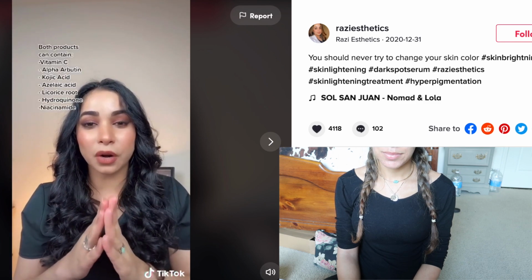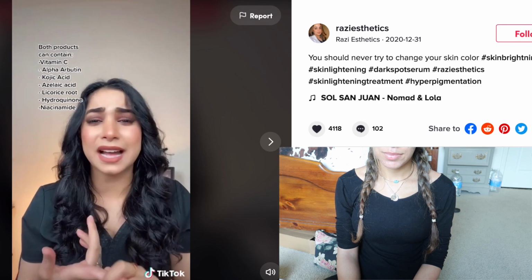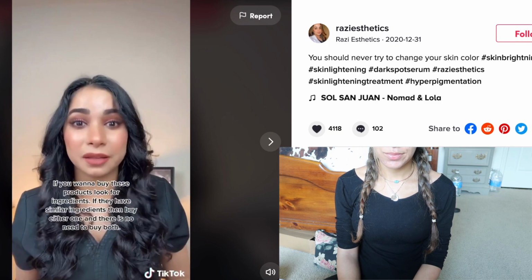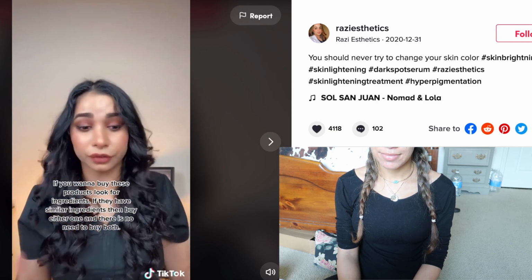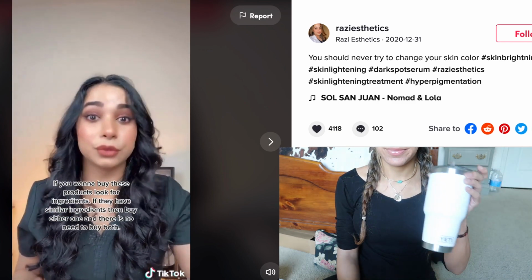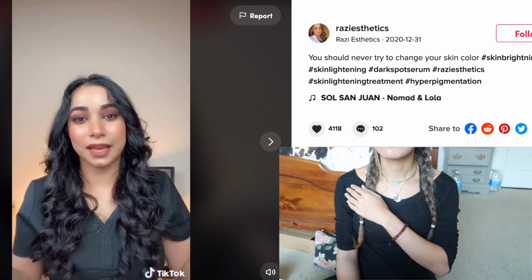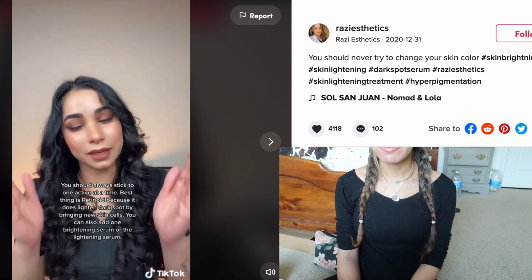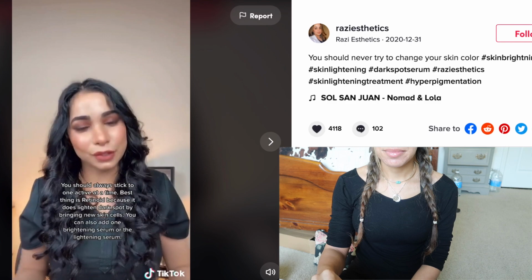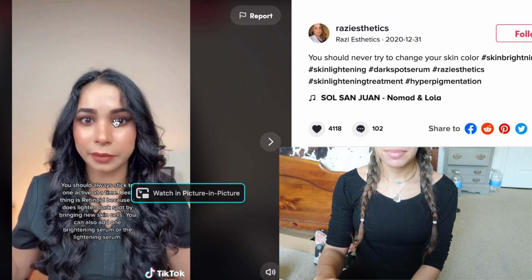Now, both of these products have these ingredients: kojic acid, vitamin C, alpha-arbutin, azelaic acid, licorice root, and things like that. But they just market themselves differently, so you buy two different products for two different reasons, even though they will do the same thing, the same job. If you want to save your money and not buy two different products, you should look into the ingredients of both products and see if they have the same ingredients. If they do, then go with one product and don't buy both of them at all, because it's a waste of money.